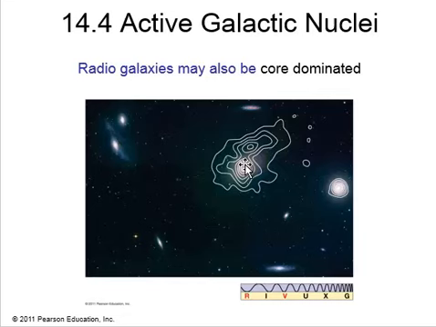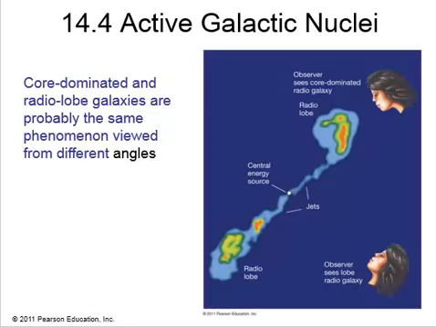Okay, and so here we have this diagram showing this galaxy. You have the central energy source in the galaxy right here, and it is emitting radio waves along this line. These are jets of radio waves. And so depending how you're viewing this, if you're looking at it edge on as this person is here, again, radio waves tend to be invisible to the naked eye, so you're not necessarily going to see them.